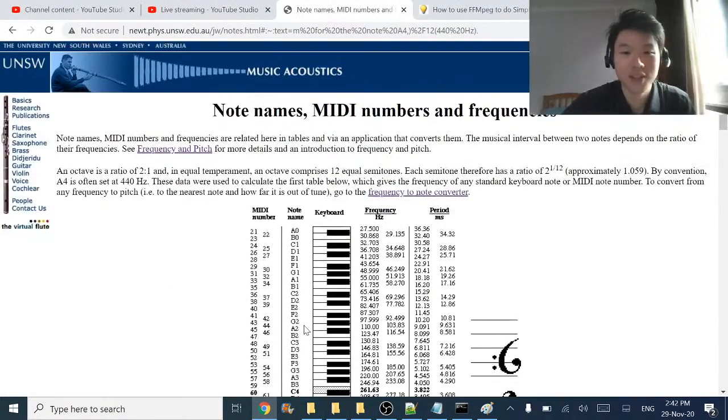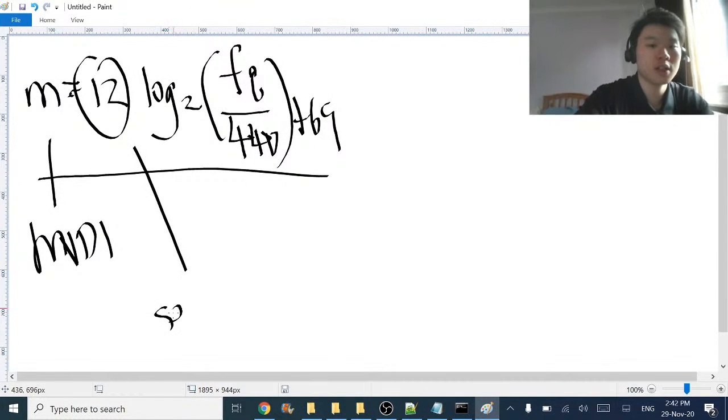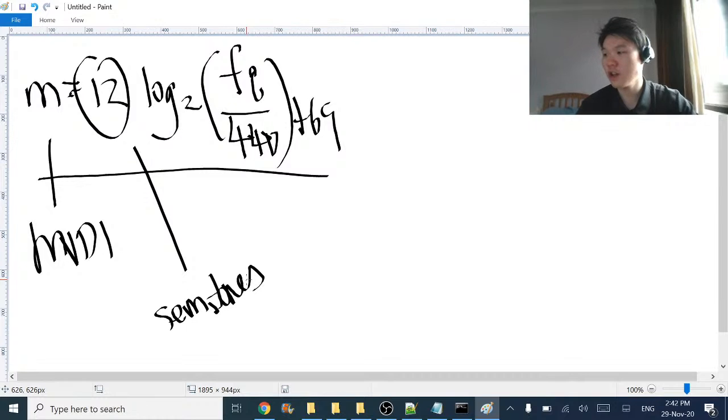Is that correct? Oh no, an octave comprises 12 semitones. So that's why we have 12. These represent the semitones. I'm not a musician, so I don't know that much music theory, but a semitone is basically... what's a semitone? Wait, I forgot what a semitone is.